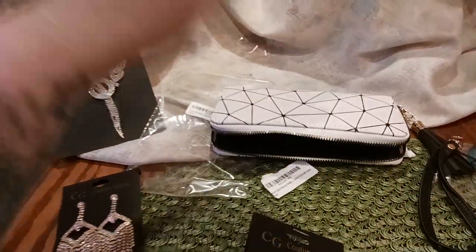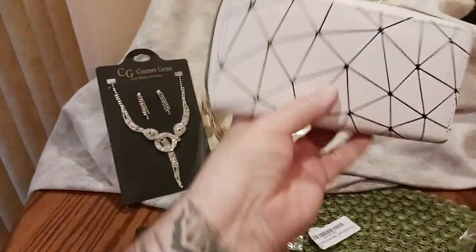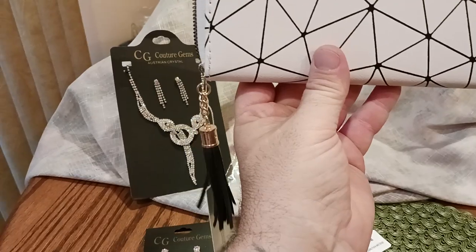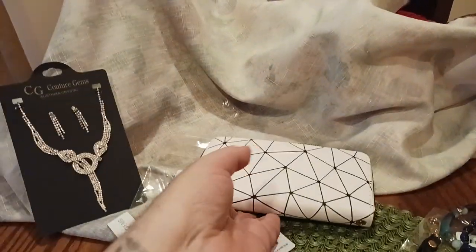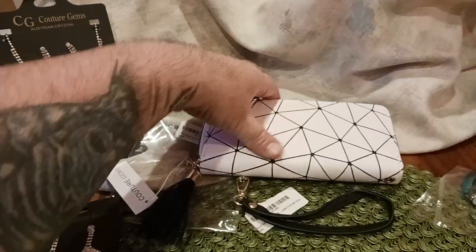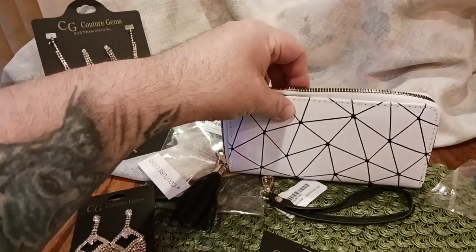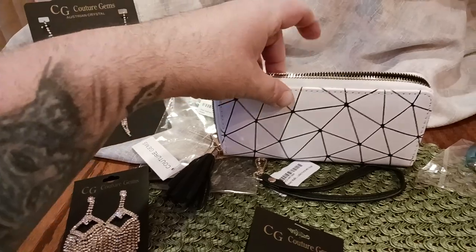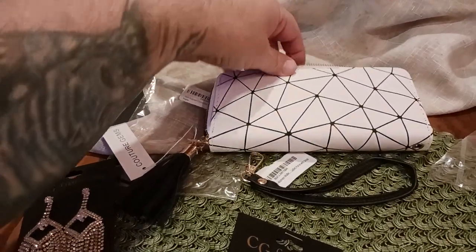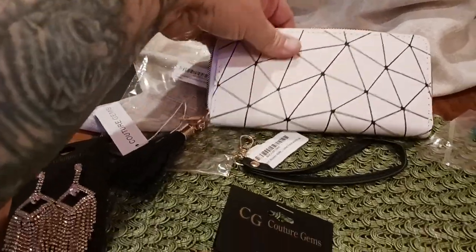Coins, you name it — but it looks very classy. It's a little clutch, purse, wallet, cell phone holder thingamajiggy. You have this little tassel down there, and you can also attach the wrist strap if you want to hold it around your wrist when you're going out and want to be as streamlined as possible for the evening. Looks like a million bucks, fraction of the price. Very classy, very modern — kind of reminds me of the Broad, right? Downtown Los Angeles.